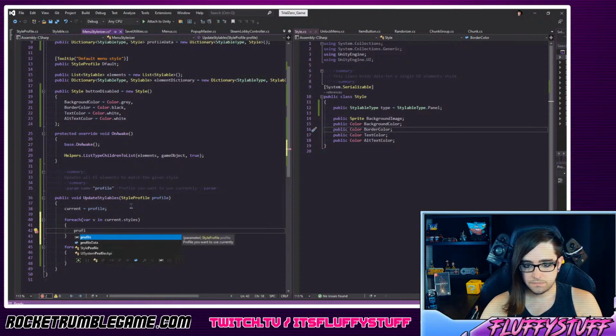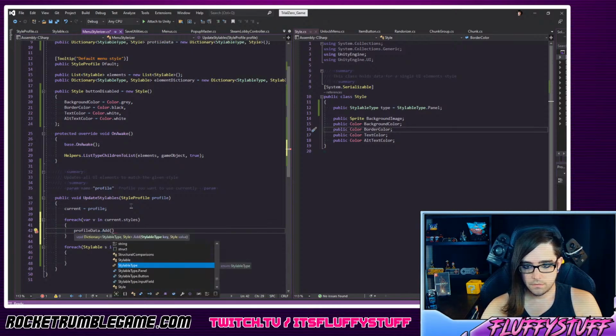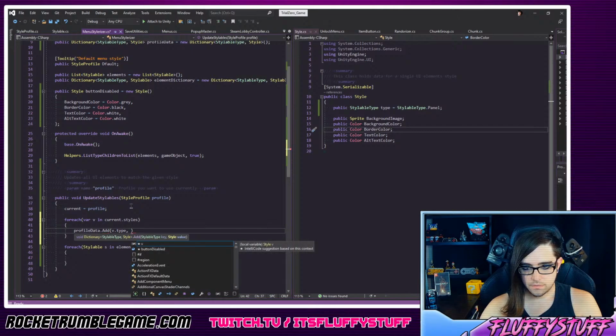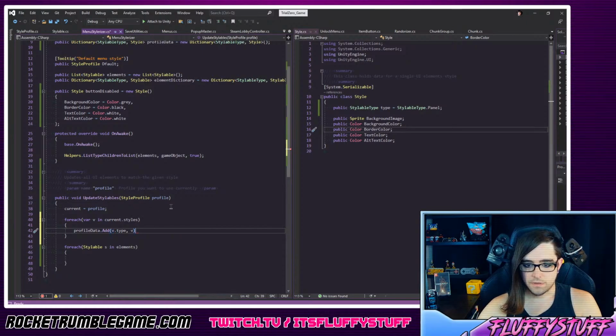So profile data dot add v dot type and v itself. I think that should work. That should fill a dictionary for us, and it'll just give us that data plus the type, and that'll make it easier for us to iterate through down here.